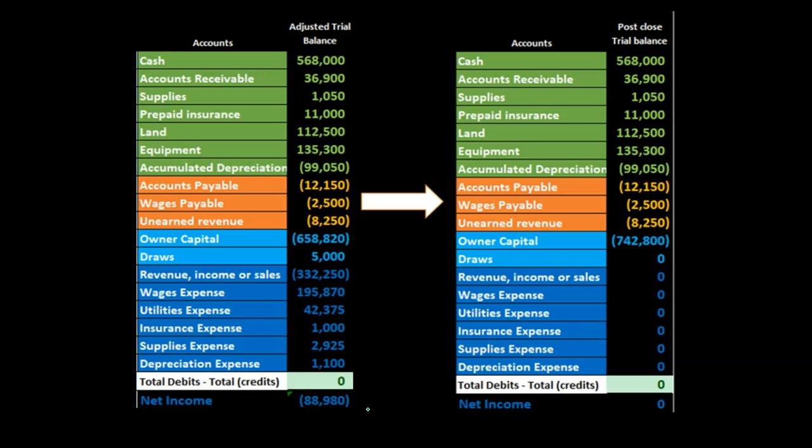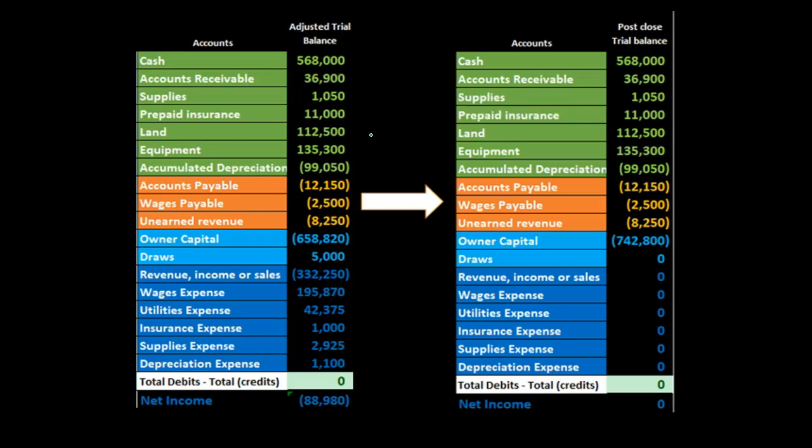calling it an unadjusted trial balance. Then we'll do the end of period adjusting entries, and once those are done, we will be ending up with the adjusted trial balance. This is the one that we're going to be working with. We typically see this in a worksheet type format, but we will enter that information back into the accounting system and have the data there, that would be the adjusted trial balance numbers within the system as well.